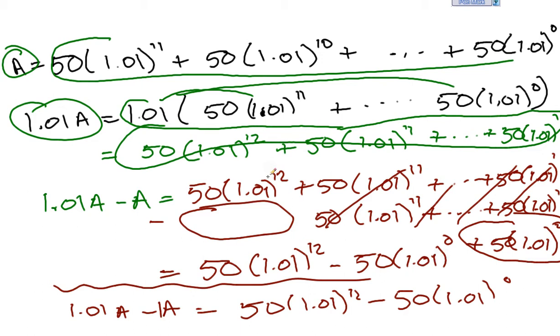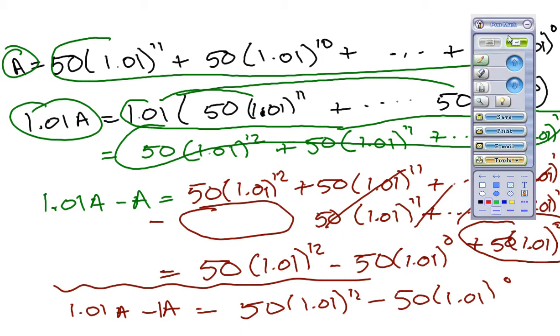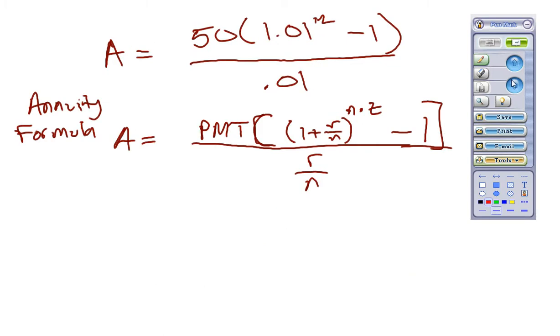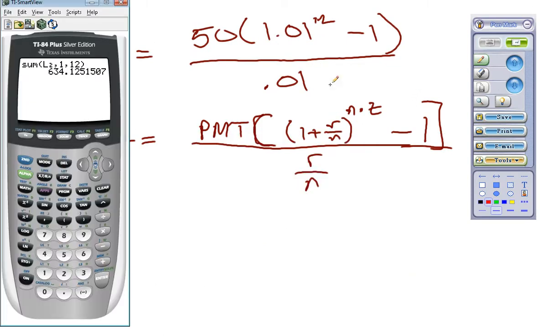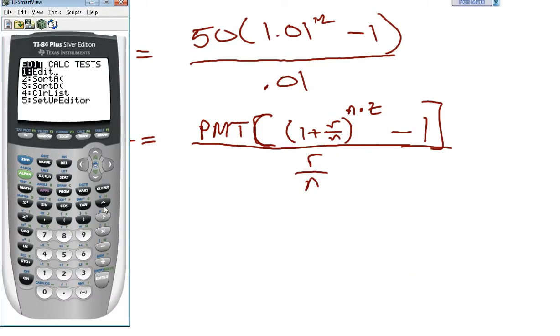Well, if this were 36, well then we'd have 36 minus 50 times 1.01 to the 0, and that would work out just the same way. So to show that this actually works, I'll come over here to my calculator, and I've gone ahead and actually put in the dollar amounts of each individual month's deposit. So the $50 you put in at the end of the first month will yield $55.78. This is 50 times 1.01 to the 11th power, and then as you notice, each payment that you make later on at the end of the 12-month cycle earns less and less.